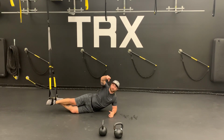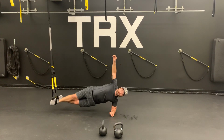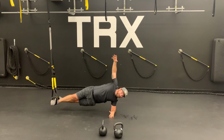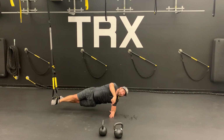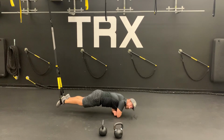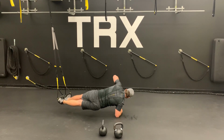We're coming up in 3, 2, 1. Squeeze the glutes, squeeze your legs together, come up into that side plank. Now this is a challenge, so I would just hold the plank here for a while, but if you're pretty good at TRX side planks, feel free to add a motion in. Okay, we got 5 seconds. I'm actually going to turn around here, so I'm going to have my back to you, but don't cheat. All right, so in 3, 2, 1, come down for a break, or go fist to elbow, point the toes, and then roll to the other side.